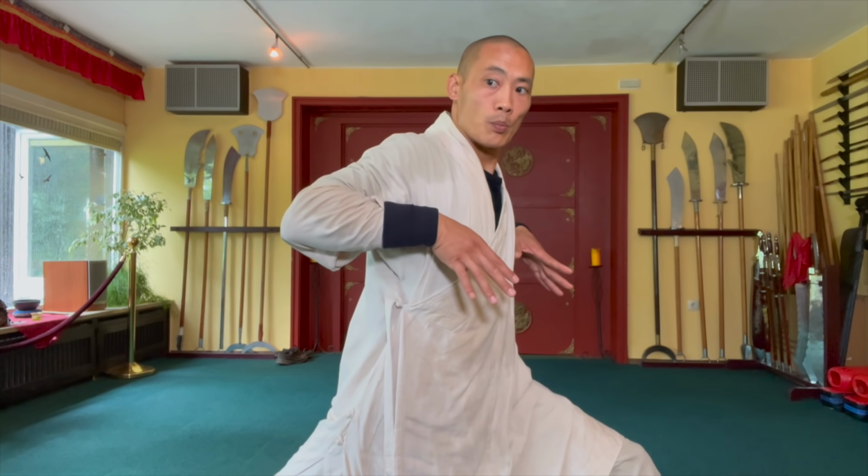And now we open to the front. And we open to the front and extend. Now, on this extension, your fingers are pointing upwards. Before we return, first inwards, lift the elbows. Turn. Come back. Now, on the way back, you start also to cross the palms.